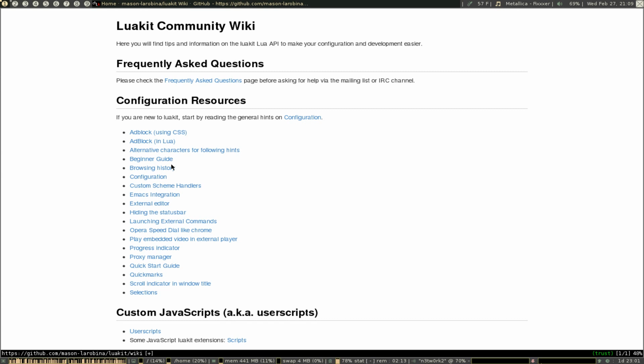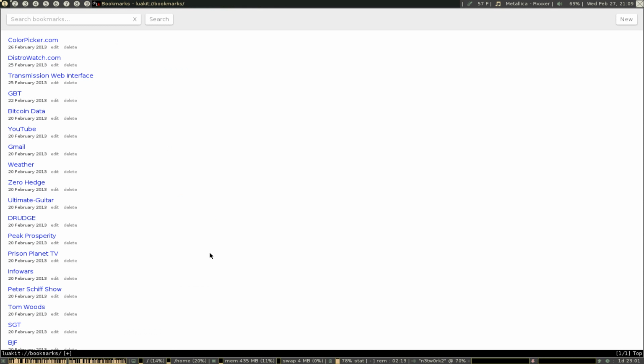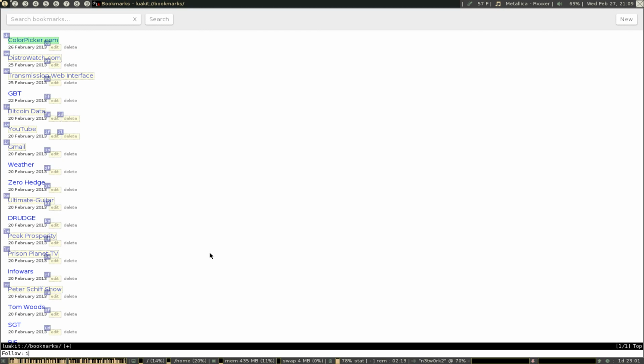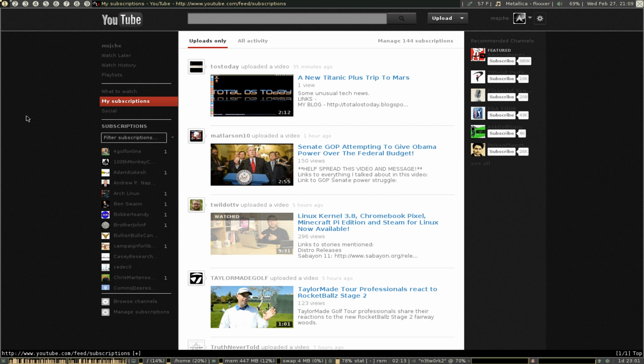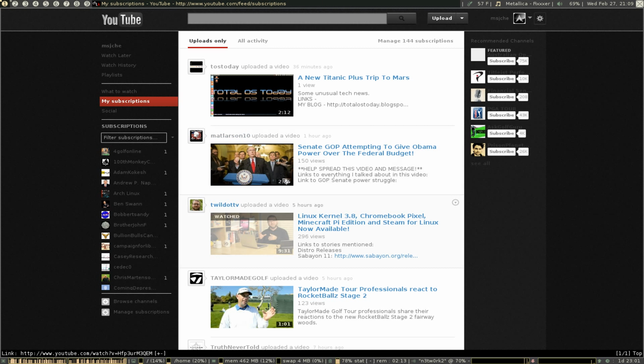Yeah, so let's go ahead and work on the video: play video and embedded video in an external player. So what this means is if I go to GB, which is get bookmark, follow IE for YouTube. I have a couple of plugins here. I have a YouTube Black centered, and when I click on it, unfortunately sometimes you have to use Flash, but I don't use it very much. I use this other thing. It automatically goes to full screen, as you see here.